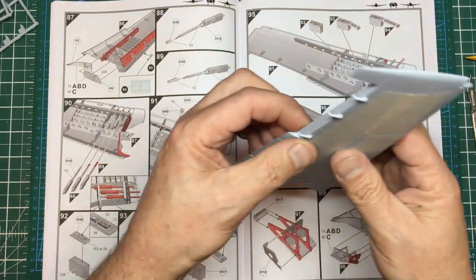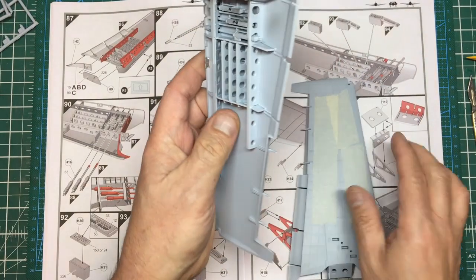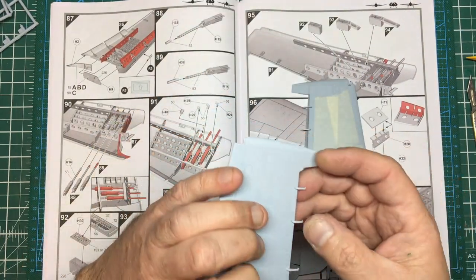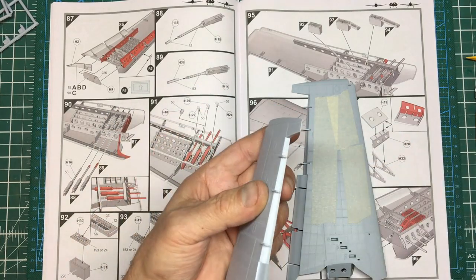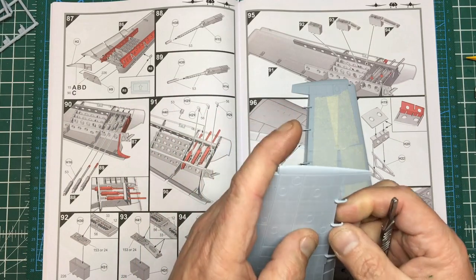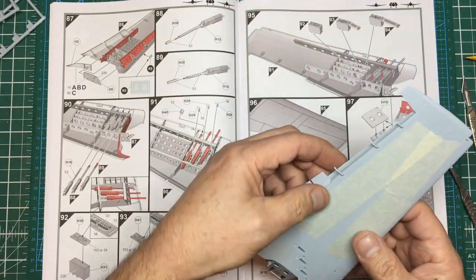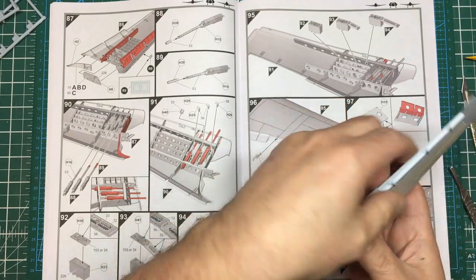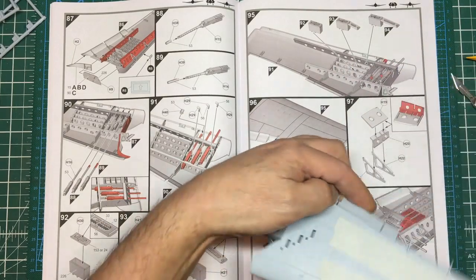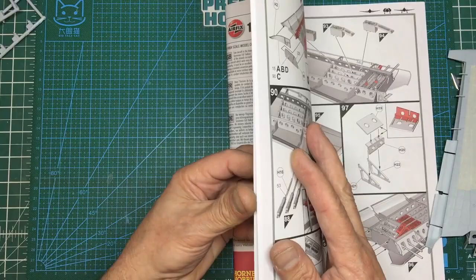Right, they're in now, so that's all done. And boy, oh boy, they're tight. So yeah, they take some pushing in, they really, really do. And I think actually they need to go in a little bit further still. So we will get there in the end. If we have to trim a bit off of them to fit the ailerons, that's what we'll have to do. But you're not going to see much of them anyway because the wings are going to be folded back. In fact, saying that, do they go that way? I think the ailerons face down, don't they? I can't remember now. Do the ailerons face down or up?